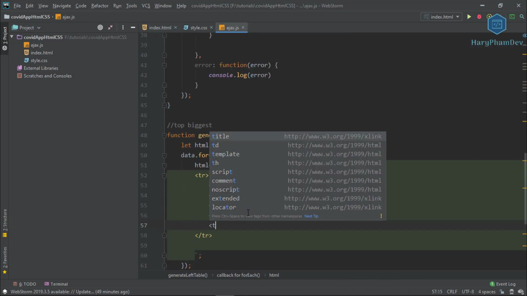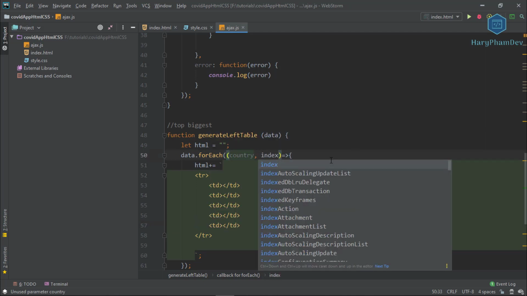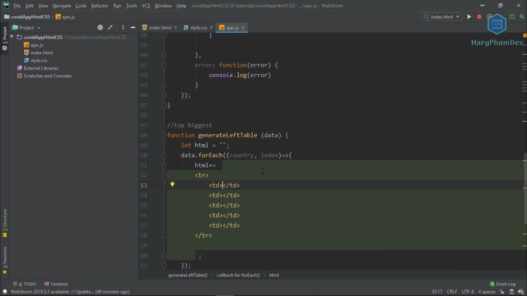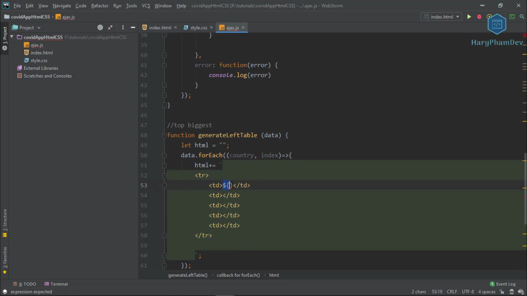I use the index parameter to get the index of the current element in the loop. Use the $ sign, then curly braces.